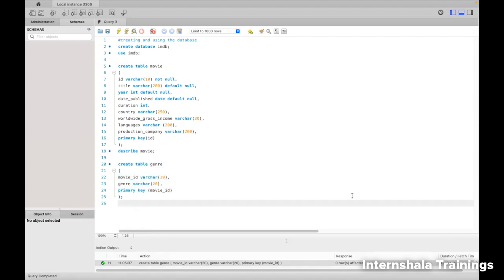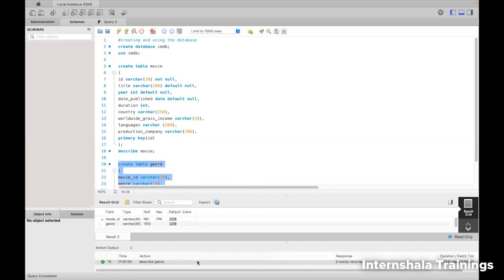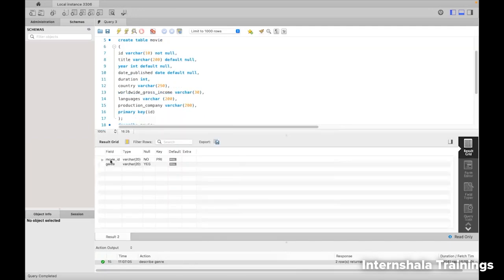Now next I can see what all columns have been created under the table genre. So describe genre. Now let me run this part. And you can see in the output screen that in the table genre we had movie ID and genre.